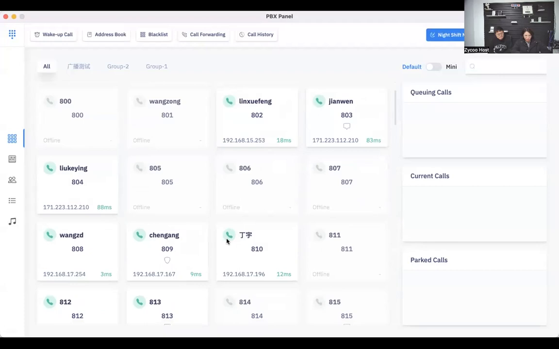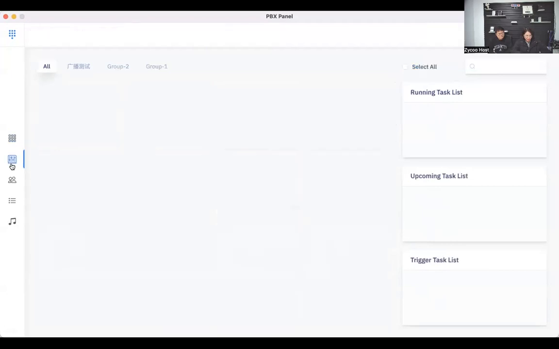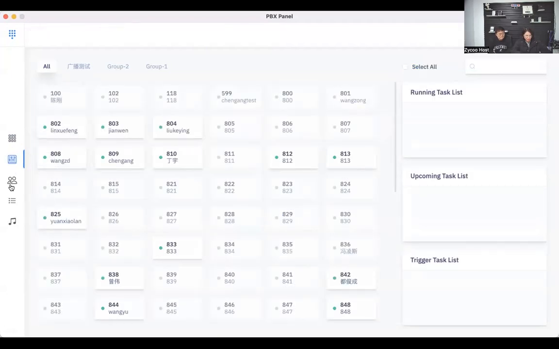It shows all the extensions, the call queues, current call list, queuing call list, and the park list. And then we have different features here, like consoles, meetings, etc. I'll give more details later on. But let's go back to the.